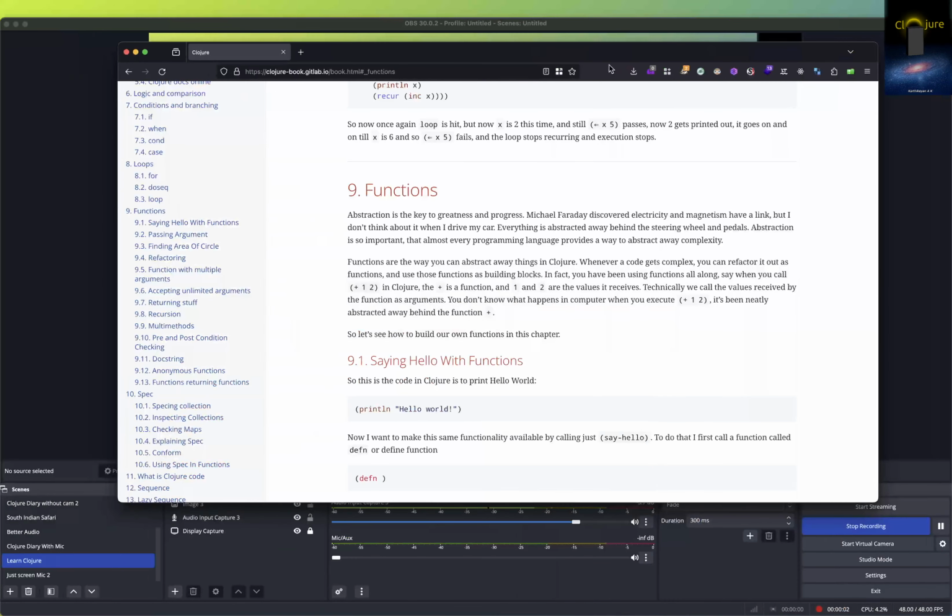So next in Learn Clojure, we are going to look at functions. Everything in Clojure is a function, right? Even if you just use a plus symbol, what you're actually doing is, let me just explain. You have a list over here and you just put plus. That's a function and you can give arguments over here, 1 and 2. Let me make this bigger. So this is a function and you're just giving arguments. Almost everything in Clojure is nothing but a function followed by arguments. So you've been using it all along, right?